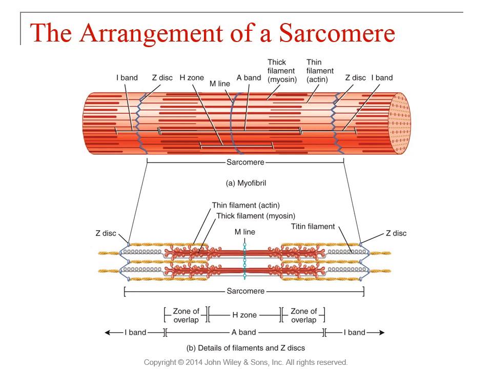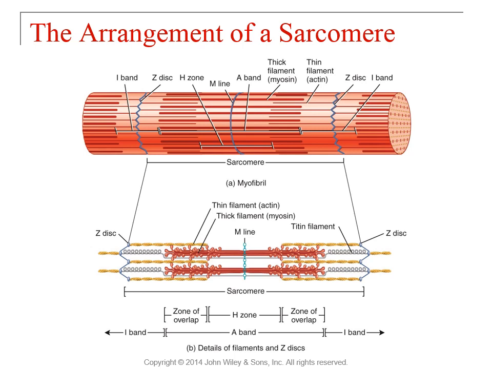What winds up happening when the muscle contracts is that the two Z discs will actually come closer to what's called the M line. The M line is the center point of each individual sarcomere. For every thick filament, you'll have roughly six thin filaments that go around the periphery of the thick filament. The thick filaments are the myosin. Your thin filaments are known as the actin.